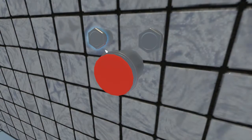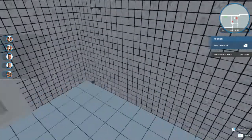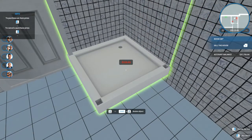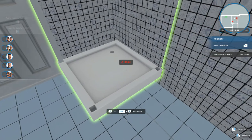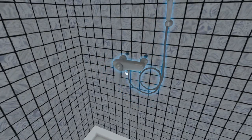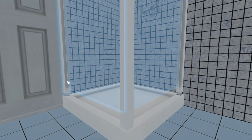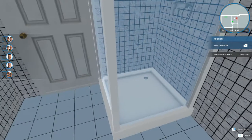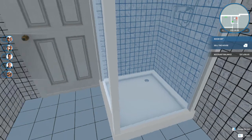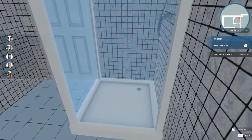Okay. I'm not sure that's going to work. All right, now let's try that again, shall we? I hope that's still there. Yep, it is. I'm going to like this, I think. There we go. Boop, boop, boop. Nope, it won't go. There. Okay. Assemble. Okay. Oh, my, we have to do those, huh? But is that it? Where's the door? I don't know where the door is. How do you get into the shower?